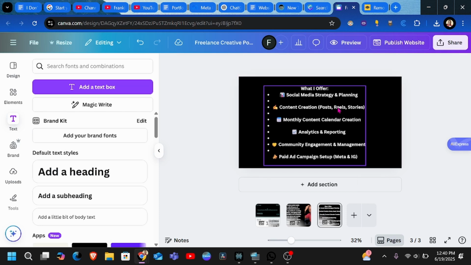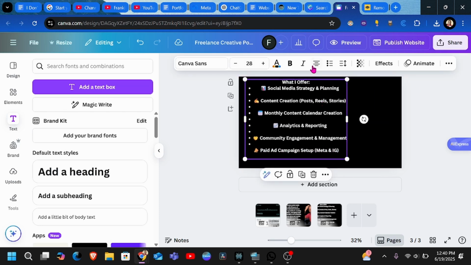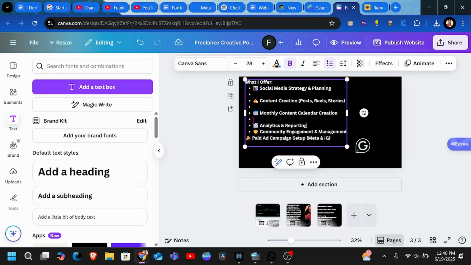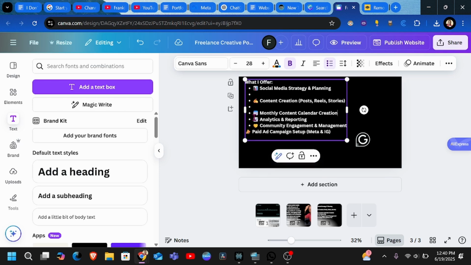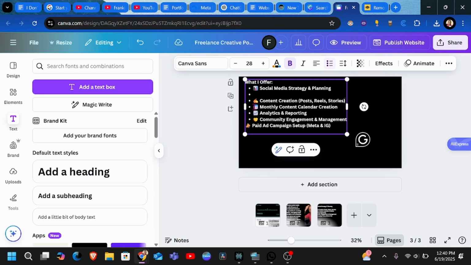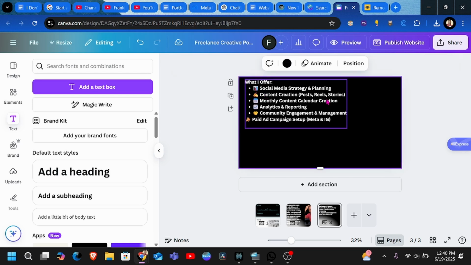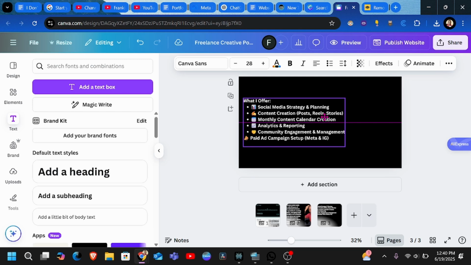So you notice that when I paste this here, the formatting is a bit off. So you can always try to change the alignment of the text to do something like on the left, remove the extra bullet points, because when you paste it here, Canva assumes that these are list items, and it tries to assign the dots to make sure that they are list items. So I'll remove all this here, move that there too. Again, if you want to add images, you can just do it on the right, or you can alternate. That really makes it more presentable.